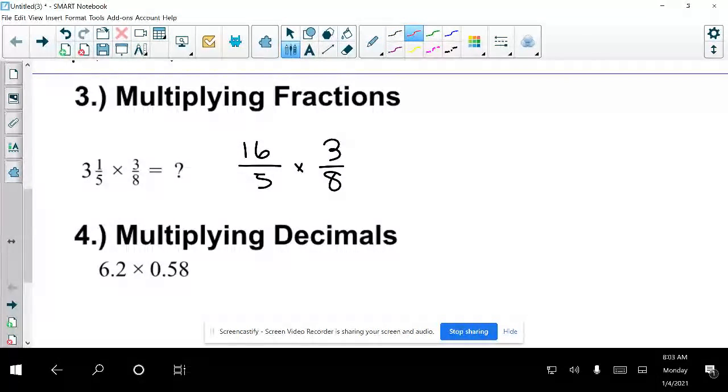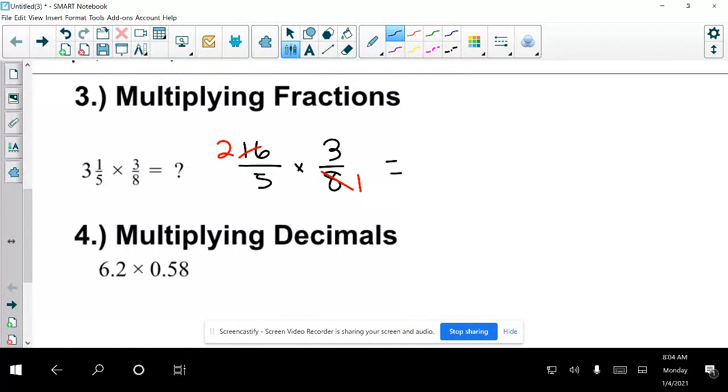Okay, we can do something that I call cross-reducing before we multiply the numerators and the denominators. And we look and we see diagonally 16 and 8, they're both divisible by 8. So 16 divided by 8 is 2, and 8 divided by 8 is 1. Now, you don't have to cross-reduce to get the right answer. But it makes your math easier, and then if you don't cross-reduce, then you're going to have to reduce at the end, and it's going to be bigger numbers you have to work with. So it does make it easier if you know how to cross-reduce.